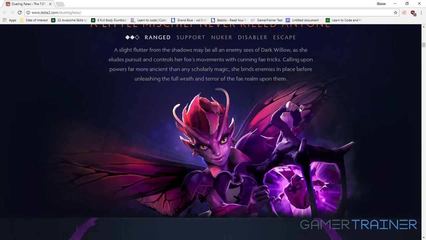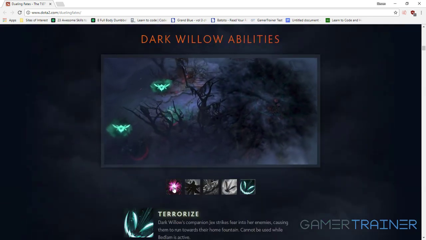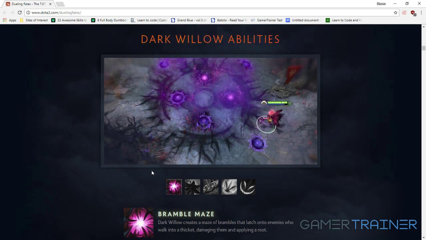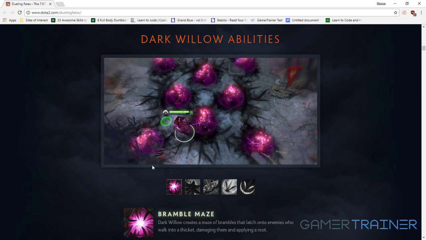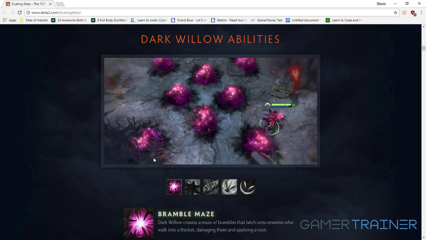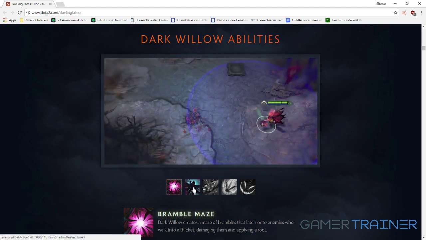And Dark Willow is support, nuker, range support. Okay. Bramble Maze creates a maze of brambles that latch onto enemies who walk into a thicket. Okay, so this is like a large Leshrac stun. Oh, okay, I see how it is. There's a set pattern to it. I wonder if you can weave your way through it if you carefully walk through.